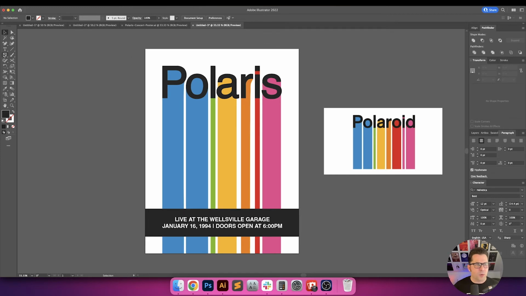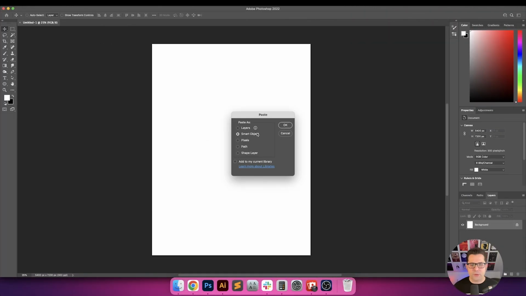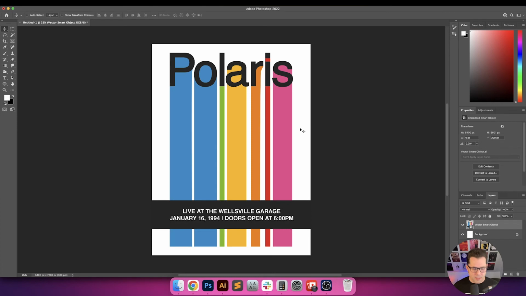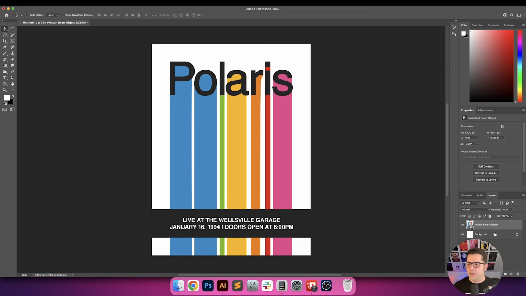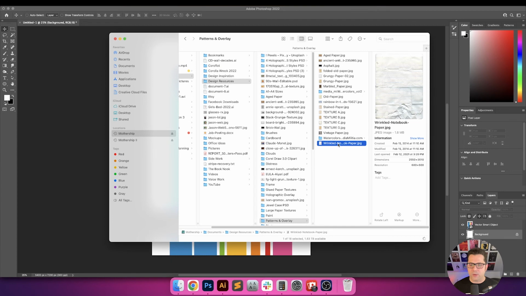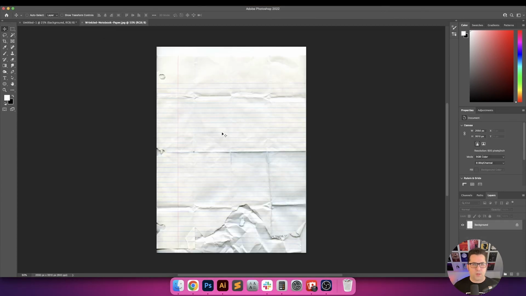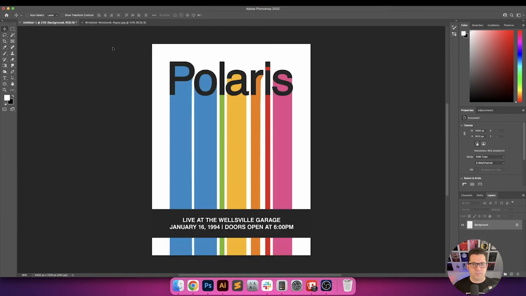Okay, so this right here looks good, we're not bleeding off the edge here in Illustrator, so I'm going to copy this and move over to Photoshop. All right, so I'm here in Photoshop, and I've got it copied onto my clipboard, so I'm going to paste it as a smart object, and we can just align it straight to the bottom there. And while I was cut away in the background, I pulled up this wrinkled notebook paper texture that I want to drop on top of this.